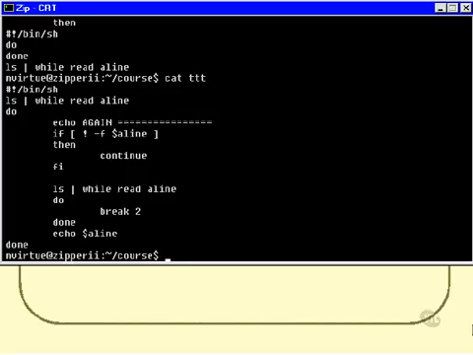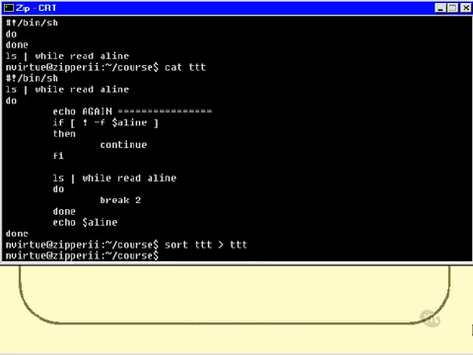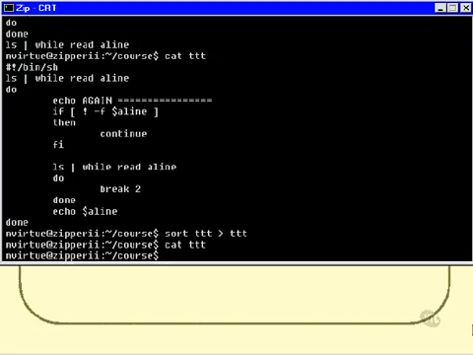Now, that's fair enough, but let's now sort the file and send the output back into the file. So by the time we finish this, we should have TTT being fully sorted. So it's now cat TTT, and it is empty. It's completely empty. Now, why would that happen? What has gone on here? We've obviously lost all our data. And if you try and do this, you will lose all the data in any file that you try and do this to. That's almost guaranteed.